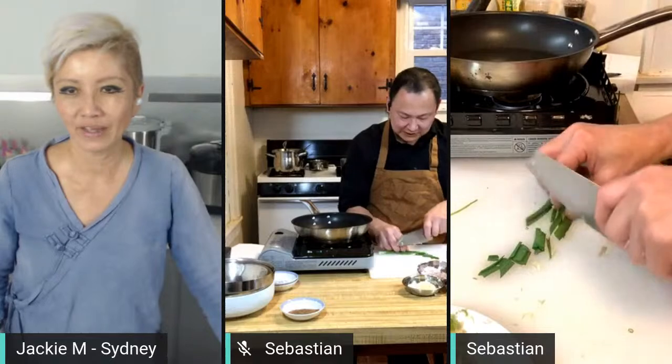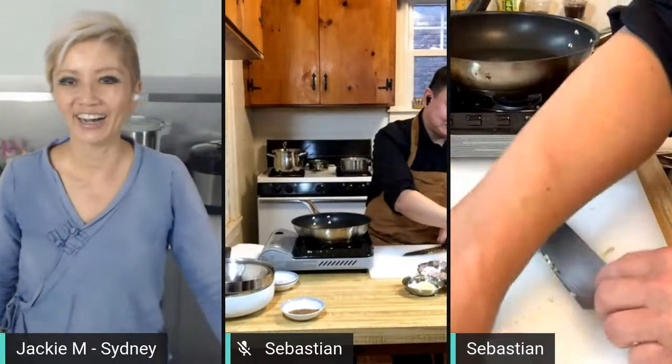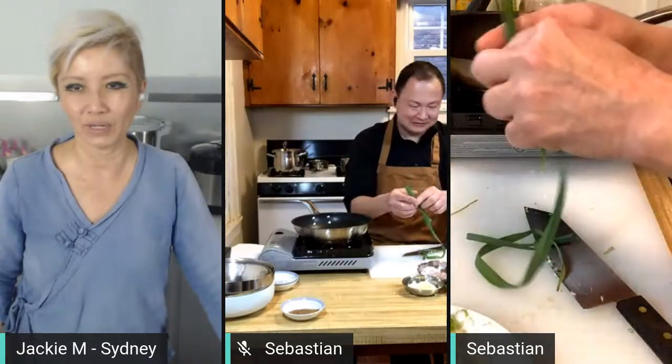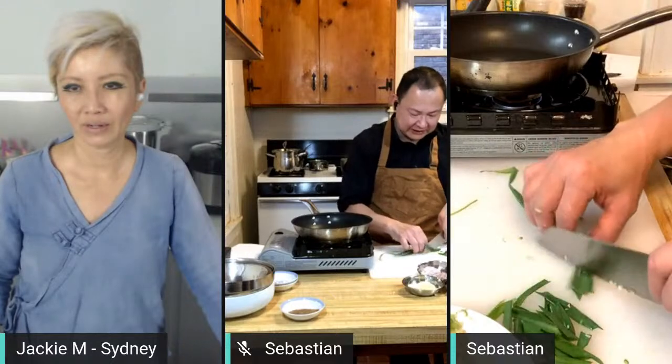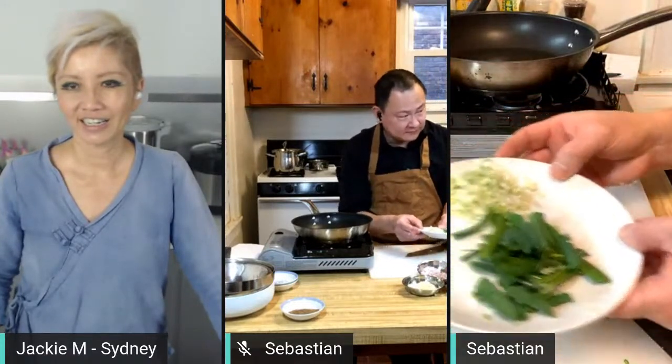There you go. Those are the garlic shoots. I promise that looks exactly like garlic chives to me. But anyway, this is so young. But actually, a lot bigger than garlic. It's very big, actually. So they look like garlic chives, but they're bigger. It's just not in season in the store right now, but it's coming soon. Next month, we'll see a lot of it from China. It's delicious. This one is too young and too thin. I got what I got. I'm just showing you what to use. But if you don't have it, don't worry about it. Just use green onion. These two you chop differently. The scallion white part, you mince finely, and the garlic shoot is a little longer. Okay.